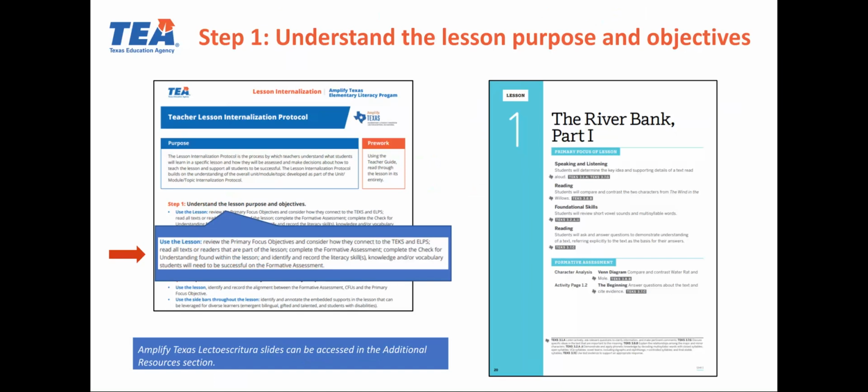All right. So step one is all about getting the full scope of the lesson. Like it says, take a look at the first page of the lesson and determine what the primary focus objectives are. You're going to see how those objectives relate to the TEKS. And it's also at the bottom of the page. However, again, third through fifth grade teachers should really be digging deeper and reading all of the texts and annotating the texts for complexities. What are some stop and jots you want to find? So the first step would be read the text, do the student work, then actually identify what is the lesson's purpose and objective.